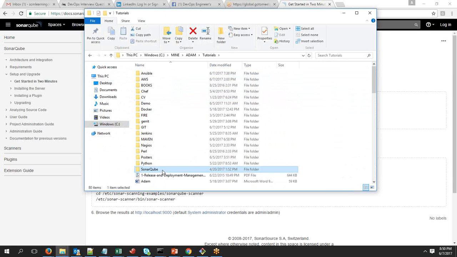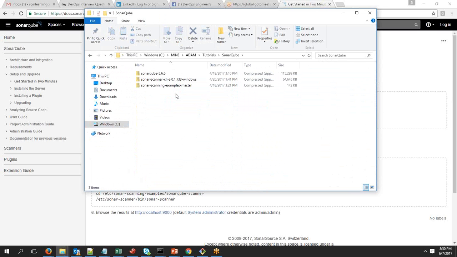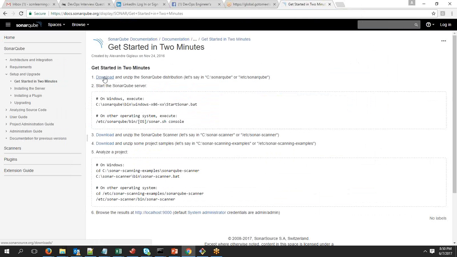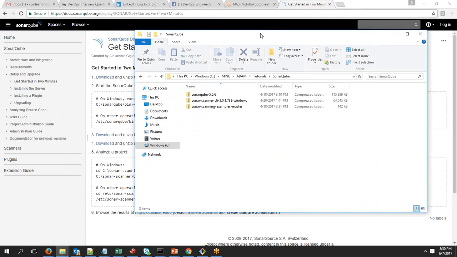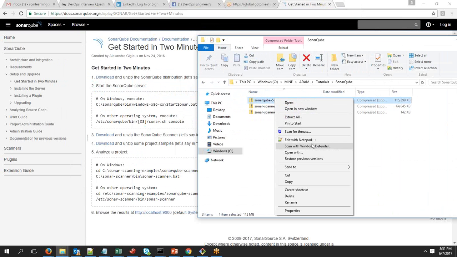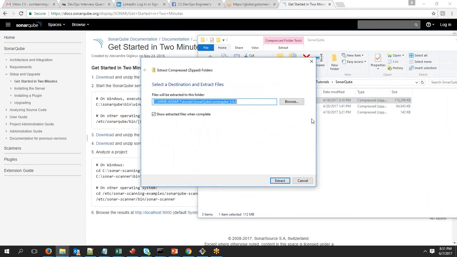Okay, here. So what I've done is I have the Sonar here. This is the file that you will be downloading. If you download this, you will get this file first. Okay, and now if you extract it to some location, then that location will have the details. For example, let me try to extract it here. It is asking, do you want me to extract in this folder? Okay, go ahead.